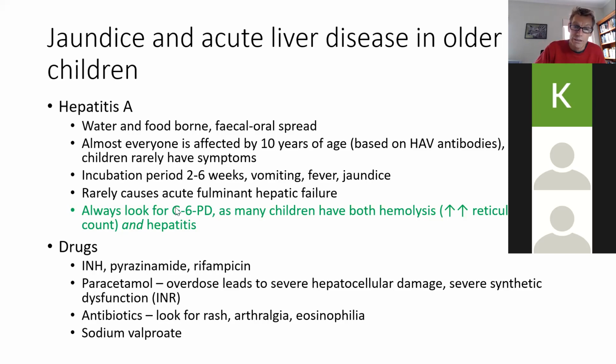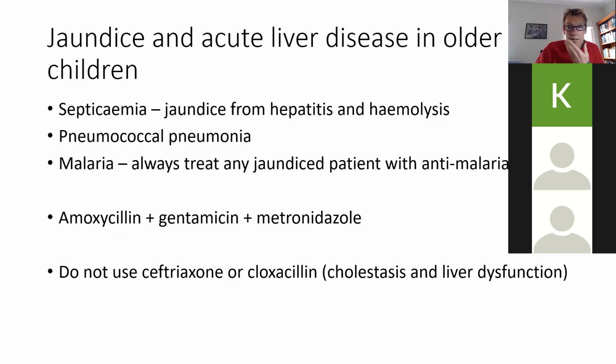Is it hemolytic? Okay, and then of course think about whether, if they're very unwell, they have septicemia. Because just common septicemia with pneumococcus can sometimes cause jaundice and severe disease, and malaria can too. I generally treat these patients with antibiotics, amoxicillin, gentamicin, metronidazole, just because you want to make sure that if they have septicemia, you're treating that.